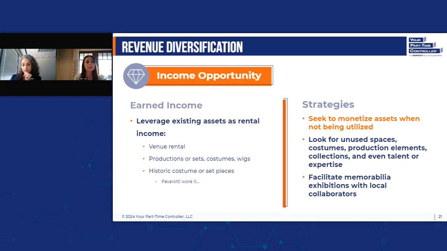So now we're going to start to get into some earned income strategies. And basically here, we want to think about the assets that we have and how we can monetize those assets when we're not using them. So the big one that many people think of is their venue, if they own their venue. And in between productions, when you're not using it for running your own company's productions, can you rent it out to other local theatrical companies that might not own their venue?